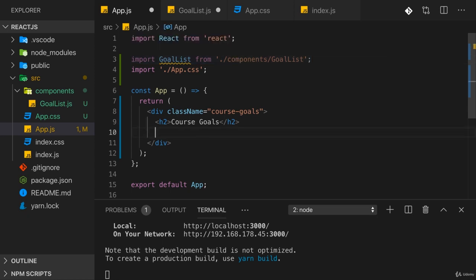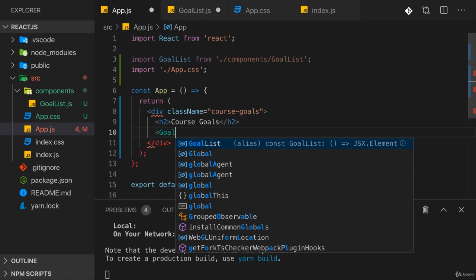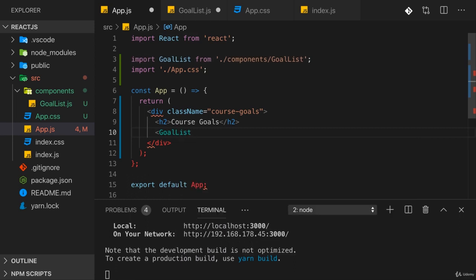It's not required. And then here you use GoalList like a regular JSX element, like a regular HTML element, you could say. But since we have no content between the opening and closing tag, we can and we have to write a self-closing tag here. This would not be allowed. You always have to close tags in JSX. So this would now be my GoalList component.